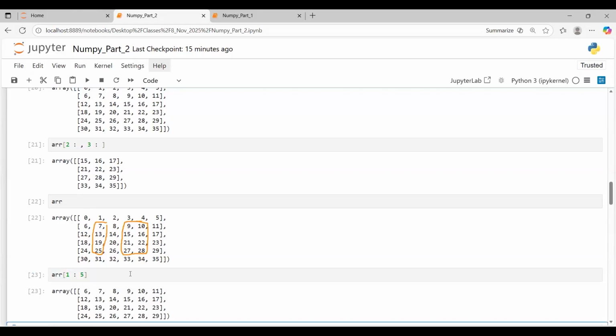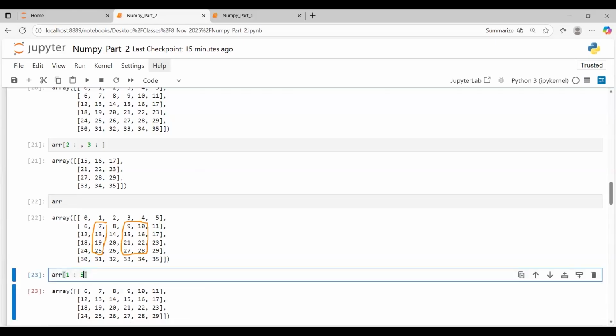Row wise, I hope nobody has a doubt. Correct? Now coming to the columns. Which column can you pass? What pattern? What step can you take to extract this? See, if I take, let's say, start from 1 and go until 5, it will stop one value before. But if I take the step as 2, it will fetch you this data, so from here to here, only these two columns. If I take the step as 1, it will fetch you all the columns. If I take the step as 3, it will directly jump to this one. So what step can I provide over here? There's no step at all in this scenario.